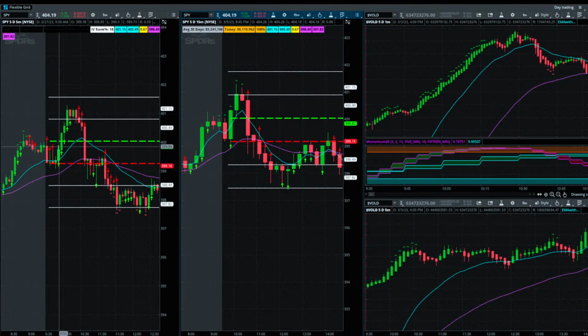Now, if you know me, I would have taken profits on this candle when I got my 5%. However, if you're somebody that likes to just hold it, then you could play it up here and play it to 400. This is where you could either take profits, or if you feel the opening range is going to break out, you could hold it and play it to the next ATR level. This level is basically established by the indicator itself. I don't establish these solid white lines right here.